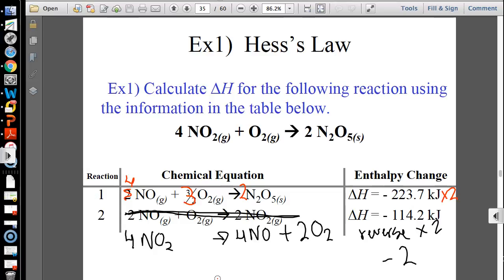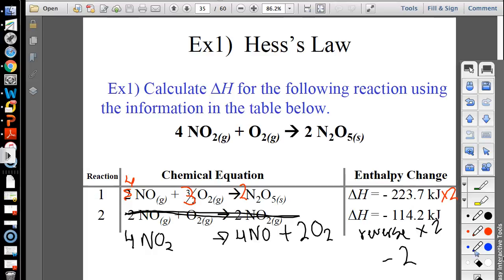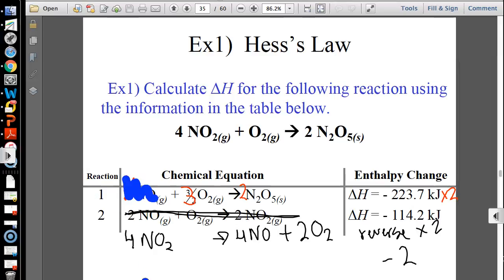Now, let's look at that oxygen again. See how I have 3 over here? That's like 3 little cars that match. And I have 2 little cars that match. I can pull out 2 of them. See? So let me take you through this, okay? Alright, I'm going to play the matching game. I have 4 NOs. Right? And here's its match. I pulled them out. They ain't in there anymore.